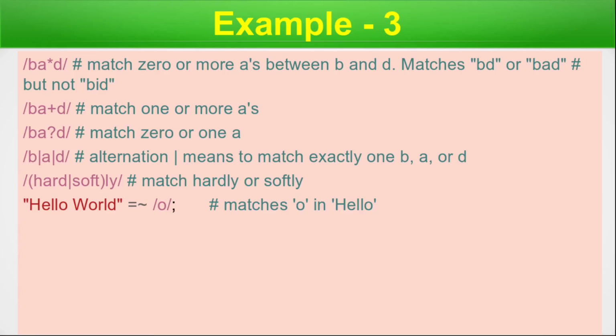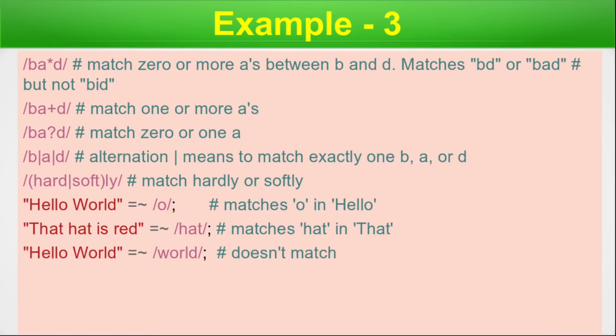Then hello world equal to tilde o slash matches the o in hello, not in world. Okay, remember it matches with the first occurrence, if it is non-greedy, right? If it is greedy, then it will keep on matching. Next, that hat is red, equal to tilde hat matches the hat, not the hat word, but that. Okay, so here it is a non-greedy matching, so it will match the first occurrence.